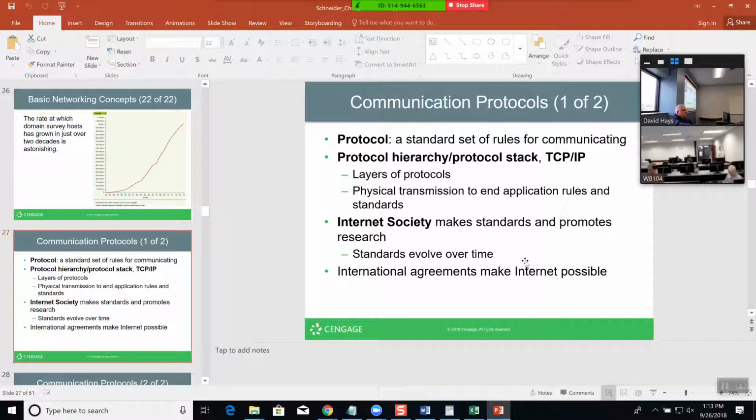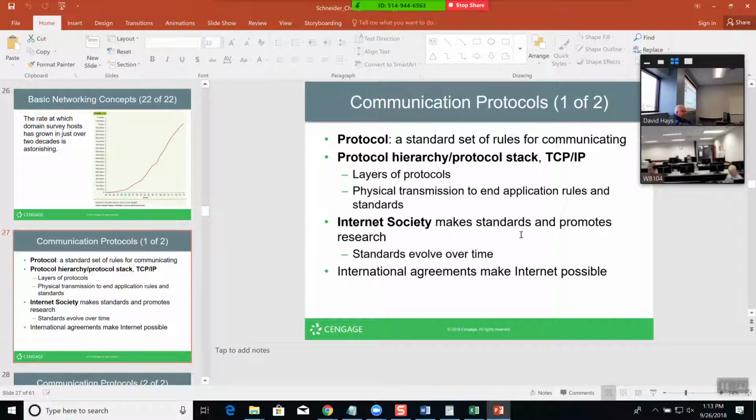Not that important if you're going into programming. You'll never be asked in a programming interview, do you know what TCP/IP stands for? If you are asked that, you don't want to work that place anyway. So not too important from programming. If you're going into networking, if they ask you what TCP/IP stands for, you should know. By the way, I'd have to look it up myself. I don't know what it stands for. I know the P stands for protocol at the end, and I could guess, but it'd be a lie.